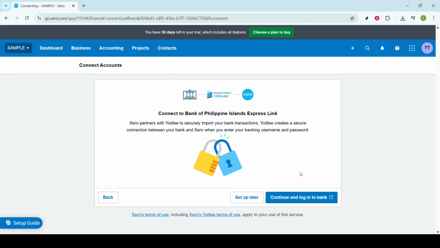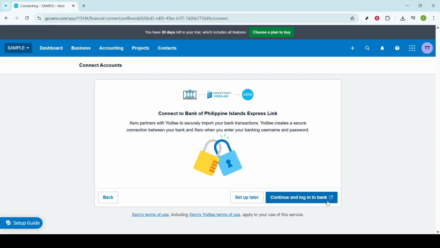And that's it. You've now walked through the process of connecting your bank feeds to Xero. This connectivity is an essential step toward more efficient financial management, allowing for real-time access to your transactions and balances directly within Xero. Remember, the beauty of this integration lies not just in the convenience, but also in the enhanced capacity for accurate record-keeping and financial analysis it offers.